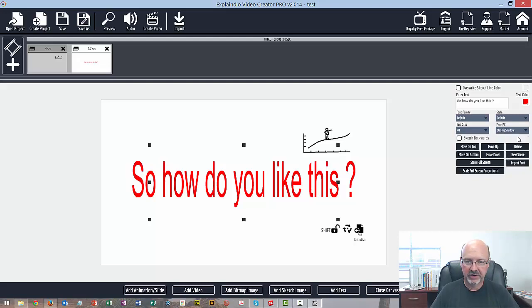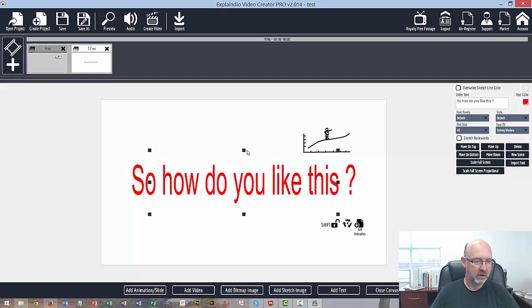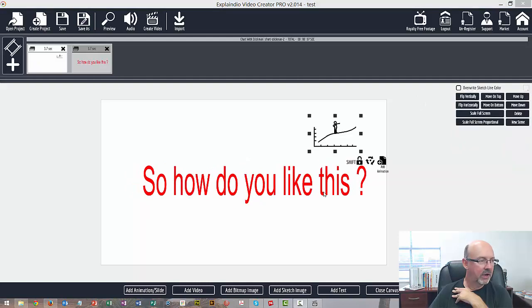Give it a strong shadow. Default. Okay, so we're going to put that there and on a chart. So how do you like this?